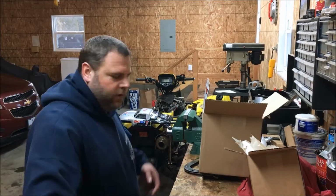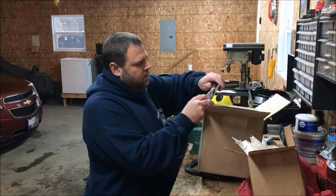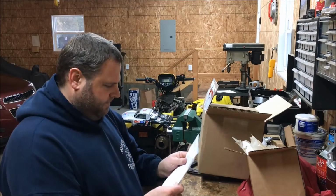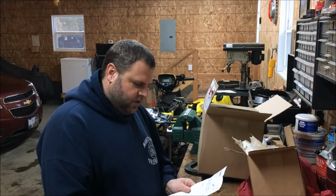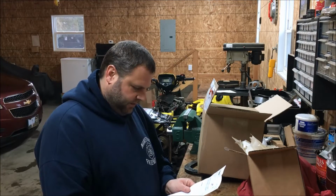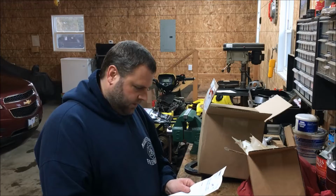Let me just get this receipt out and we'll get into that a little more. Let's see here. Yep, that's all they had to do is just replate it. Replate the cylinder. Yeah, that looks awesome.